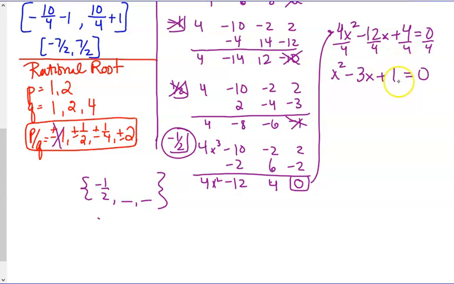So if I try to think about factoring, this would end up having a negative negative because they are the same that match the first. But can I multiply anything to get 1 that I add to get 3? And in that case, the answer is no. So unfortunately, this cannot be factored. But if you remember the quadratic formula, you can now solve for the other two roots. So we need to do that.